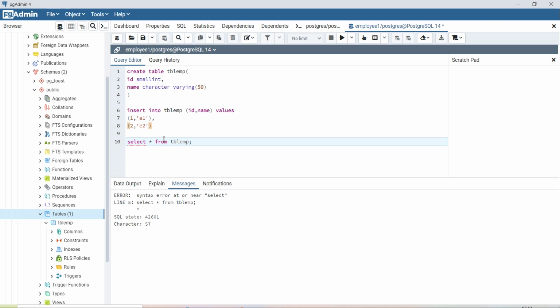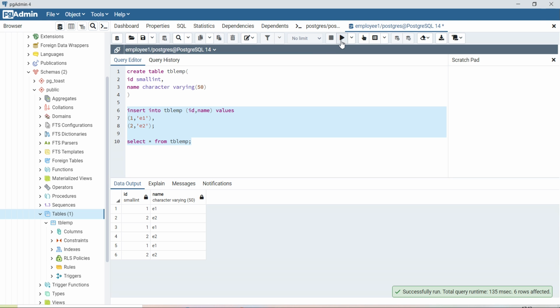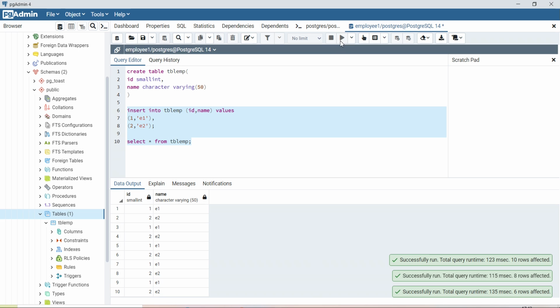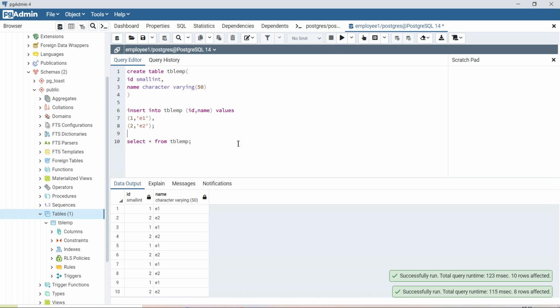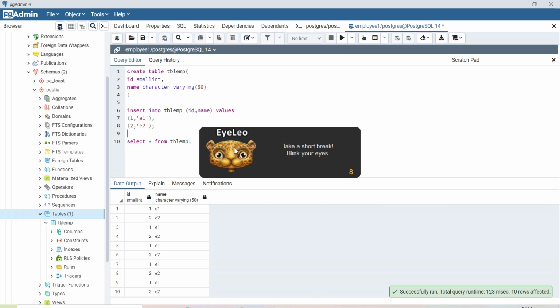So how can we run multiple commands at a single time? You should have a semicolon at the end of each command. pgAdmin will show the result for the last command in the Query Tool window.